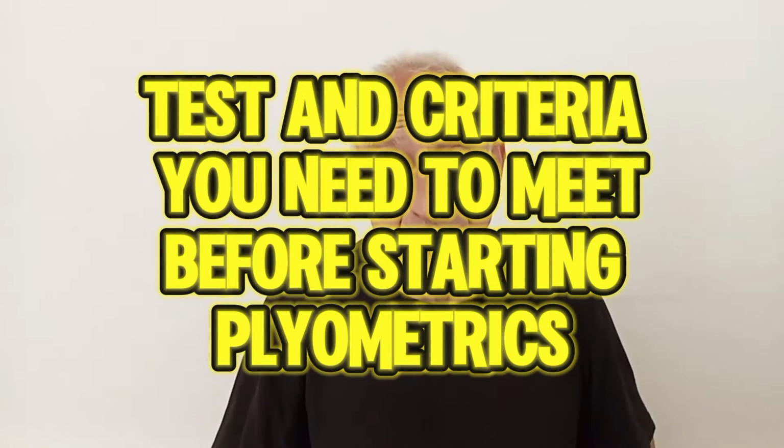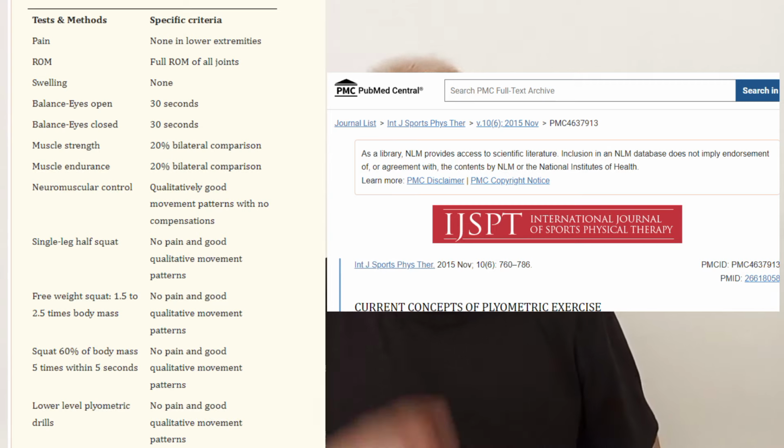I want to speak to you about certain tests and criteria you need to meet before starting plyometric exercises. This is very important. Let me explain, okay? The following rules are not written in stone, but they are criteria that have been suggested before starting plyometrics. They are, see on the screen there, okay? We'll start from the beginning.